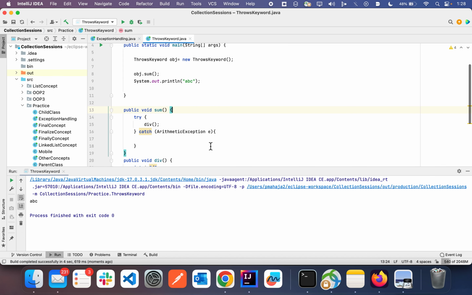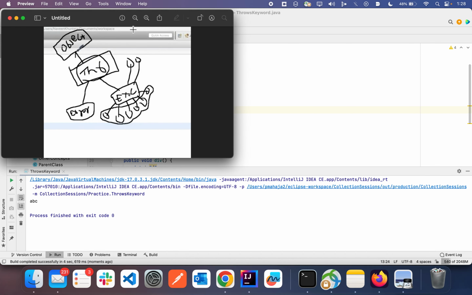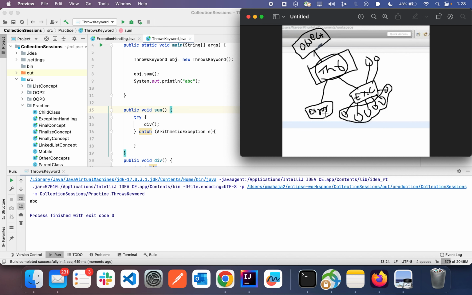Now here there are two classes, Error and Exception. We have different kinds of exceptions, right? There is NullPointerException, ArrayIndexOutOfBoundsException, ArithmeticException.